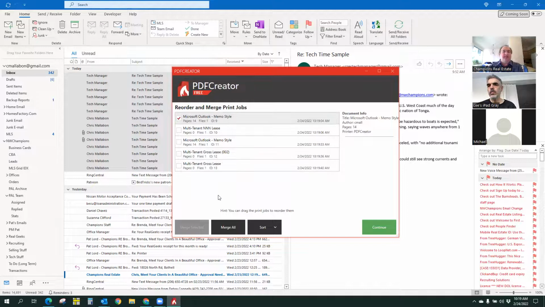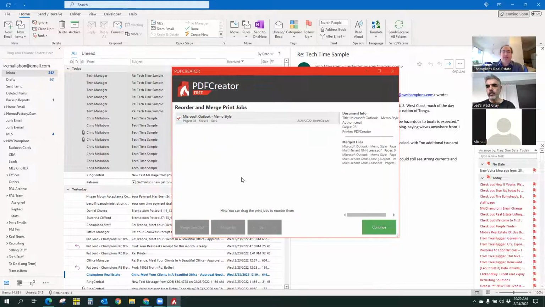Now it's going to have everything in there. Outlook will actually merge all those as one print job, so you're only going to see one listing for the emails, and then you'll see any attachments there.